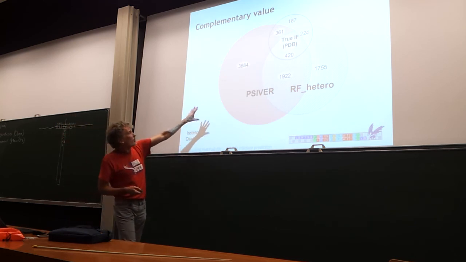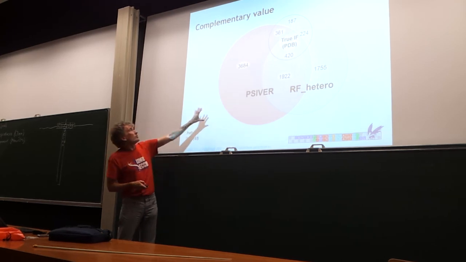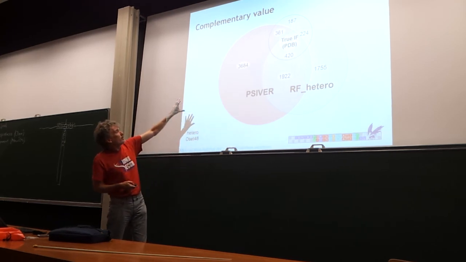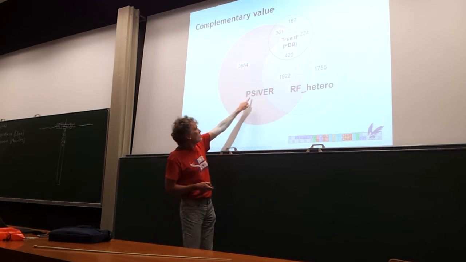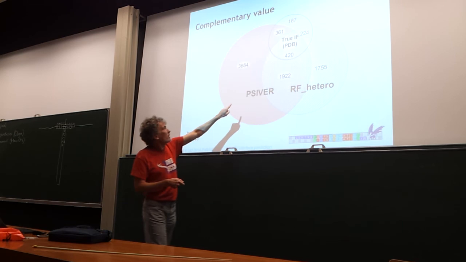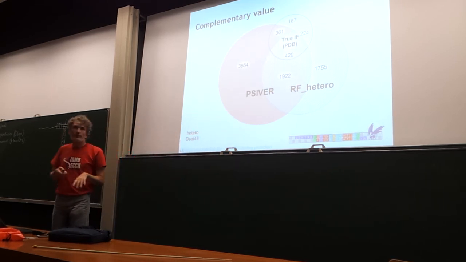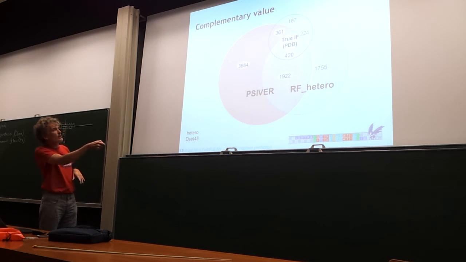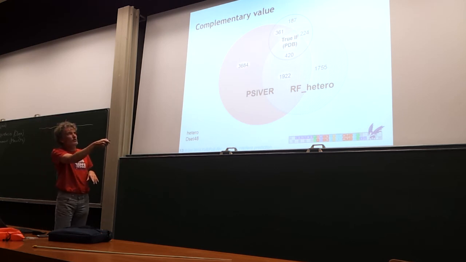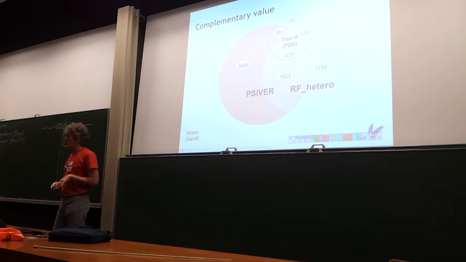Oh, now, to cap it off, you can also look at which sites are predicted, and that's interesting, because there's apparently some sort of complementarity between the two methods. So this is CYBER with the old method. This is our heteromeric trained interaction predictor. And these are the true sites according to crystal structures. So you can see that there's a lot of positions that we can predict, sorry, over here, that we can predict but CYBER can't, and the other way around. There's also a lot of things that we both predict that are apparently wrong.